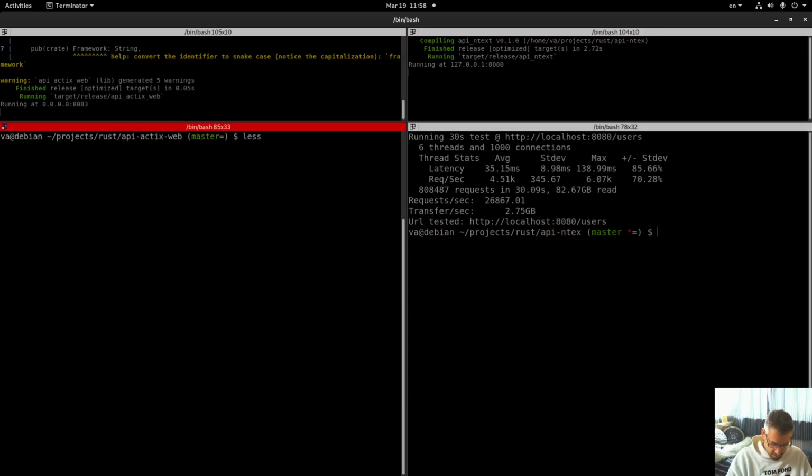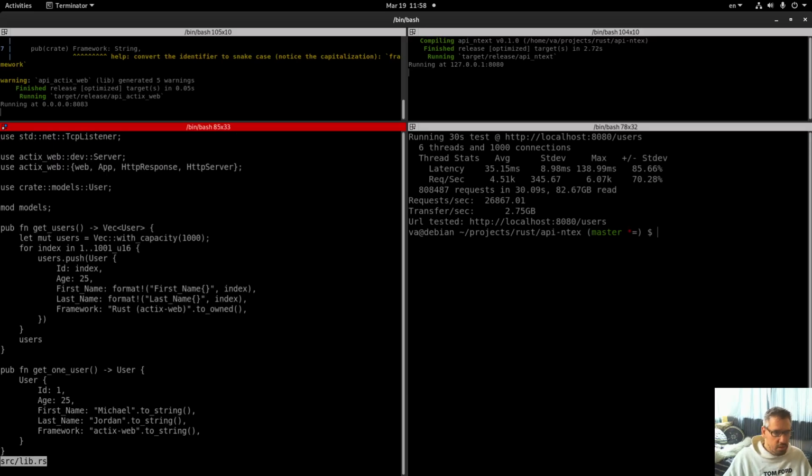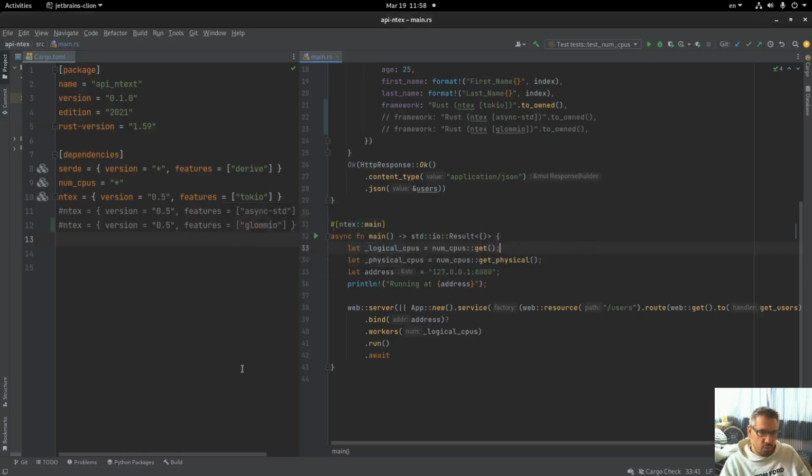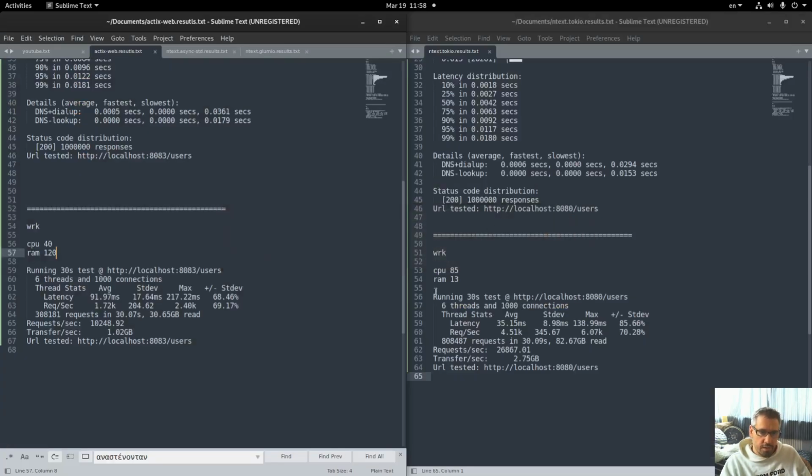We will say less src librc, and we will get down here, and you will see that this is where my function runs, and my workers are the NAM CPUs get, not the get physical. So we are working with the same setup, and ntex Tokyo outperforms hugely actixweb.